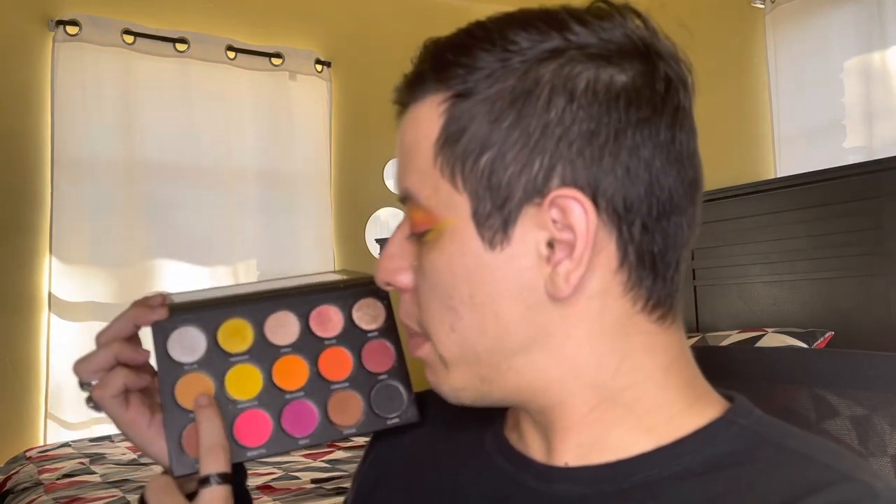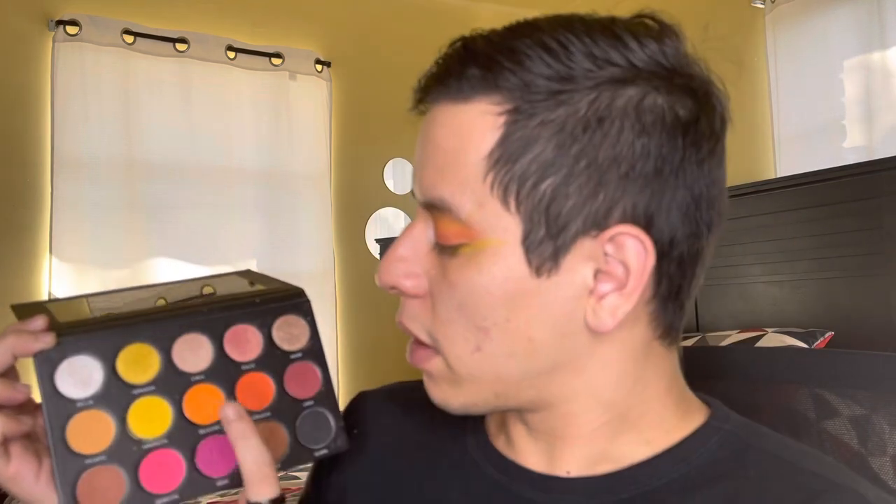I'm going to review you guys what colors I did use today. I used Picante, which was the first color I put on my eyes. Mamacita was the yellow I put under. Deliciosa was the color blended into the shadow. Chula was also blended in the very middle. Bella is the inner corner of each eye. Hermosa I added under my eyelids to go with the yellow I had already applied. And then Dulce is that super amazing glittery tone you see on the top of my lids. I am so in love with the way it came out. This is one eye with primer and this is the eye without primer — and honestly, you really cannot tell the difference.